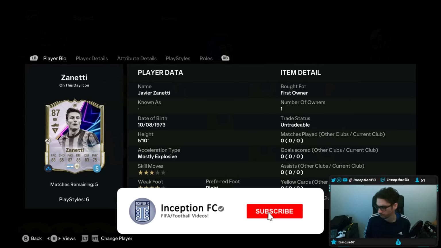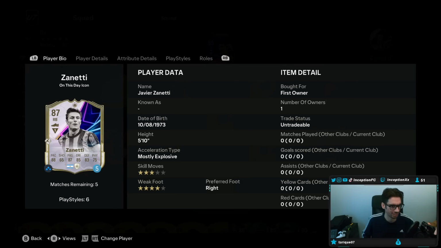Hey guys, what's going on? Today we have an icon to review. We have Zanetti. Zanetti had a card last year that was released later on in the year. You might have had two different cards or something, but that card, when I used it in game, I was actually so surprised. I think it was a center mid or CDM card. It wasn't a right back card. I remember using him during that time period. I was like, wow, they actually did some special things to this card. So I'm very curious to see how this card's going to perform in this year's game.